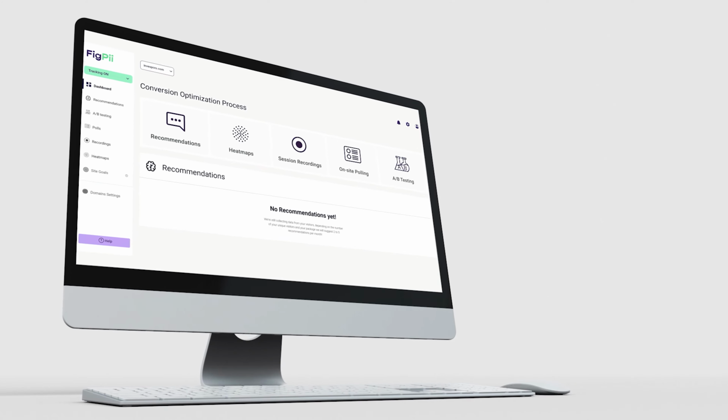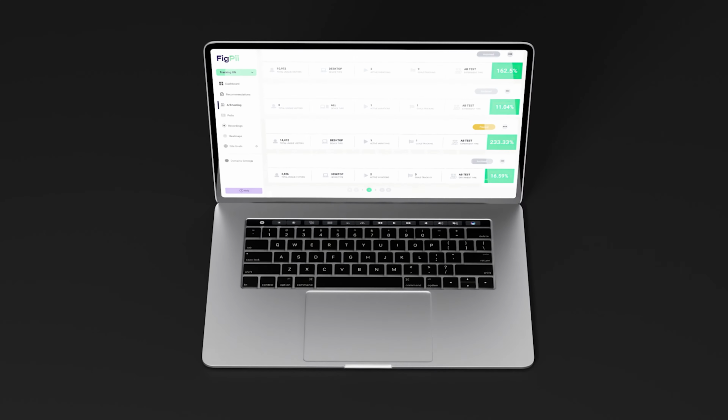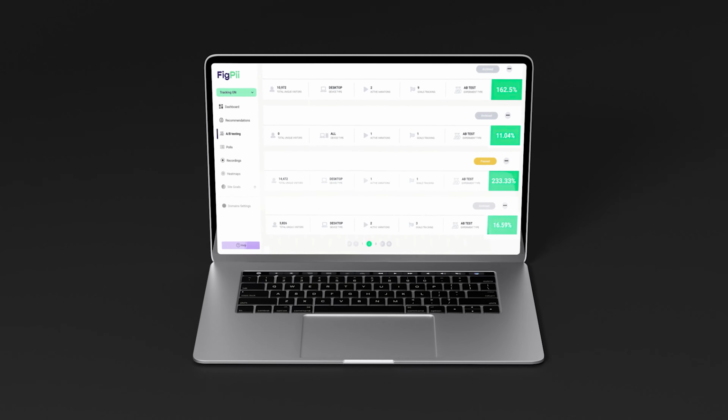One of the things that we do in FigPii, since we do session recording, is we'll say, let's pull up session recording for returning visitors and let's see how many times they've converted. So I was looking at one of the companies that we work with. They have about 500,000 visitors coming to the site every month. We said, okay, let's just look at the returning visitors. That was about 30% of their visitors. So from 500,000, we dropped to 150,000. And then we said, of those returning visitors, how many actually placed an order? The number drops drastically, to probably about 15,000. So we started at 500,000, then 150,000, then 15,000.